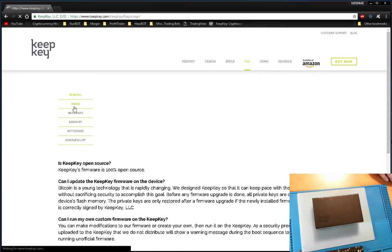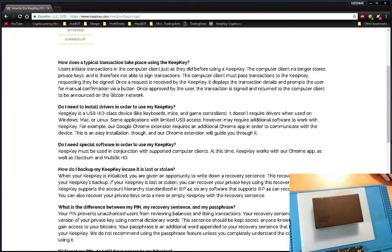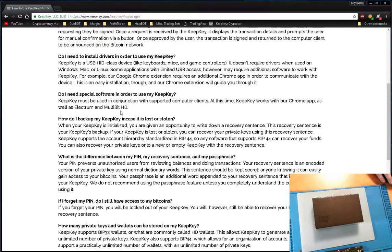What else is there? Quickly touch on this. Yeah, right here. Doesn't require drivers. So it works with the Chrome app. We're going to go over the Chrome app today. We'll plug it in and we'll get the Chrome app installed because I actually want to see how this thing gets picked up in that Chrome app. And it also works with Electrum and Multibit HD, which you can get on your Android phone. I also believe Mycelium works.